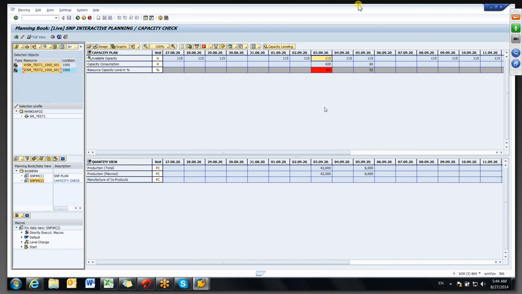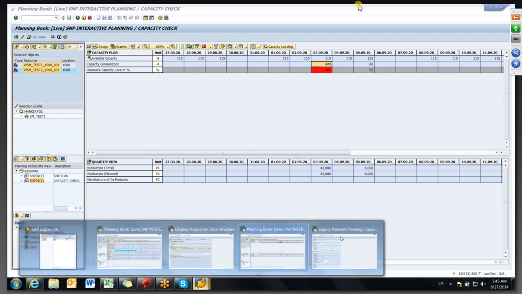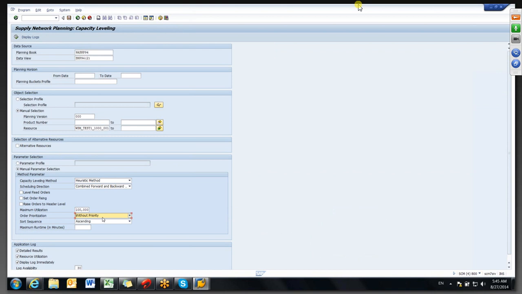Here it is showing 420 occupied, and it may be with several products. Then while pushing into the next buckets, which product, which order should it pick? If 5 orders are there, which order should it push into the next buckets? That you can choose here. If you have a priority, then you can go with the priority also.